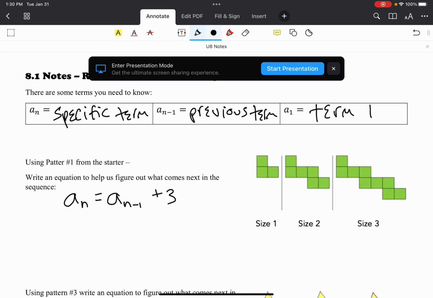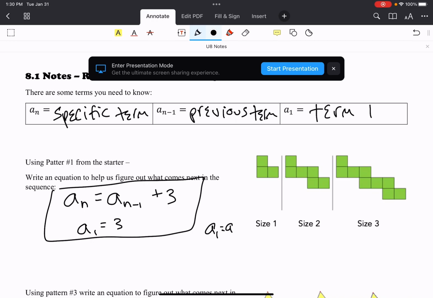So part of my sequence formula is always listing the term 1. This is called a recursive formula. But think of it as just the formula to represent the sequence, right? You give the first term. Now this formula here, can you see that it doesn't work for the first term? Because if I plug 1 in for n, a sub 1 equals a sub 0 plus 3. But it doesn't matter that it doesn't work for the first term because I give you the first term, right? But it works for the second term. So a sub 2 is a sub 1 plus 3. You with me? Anyone have any questions so far?